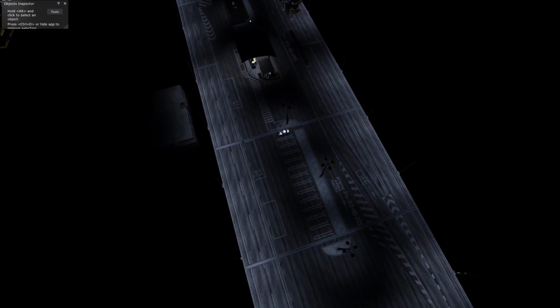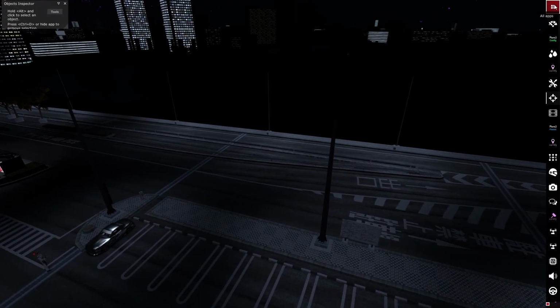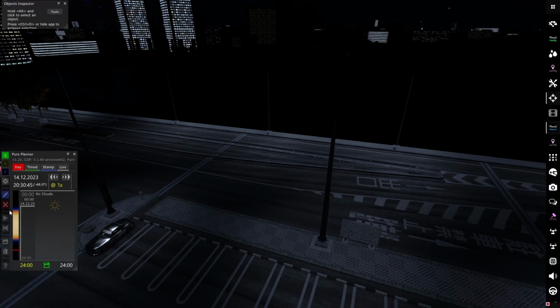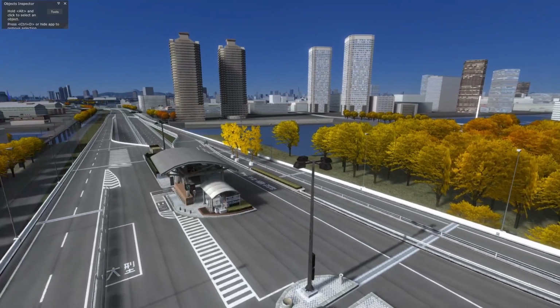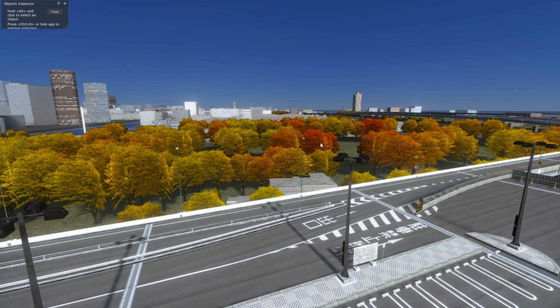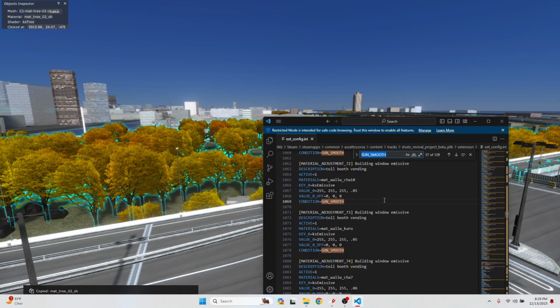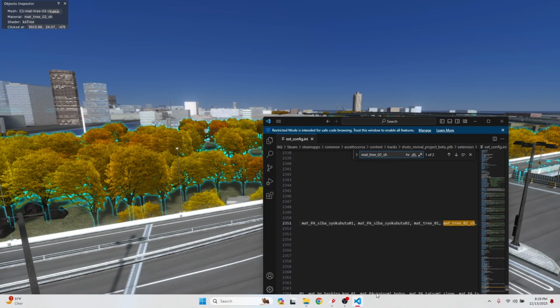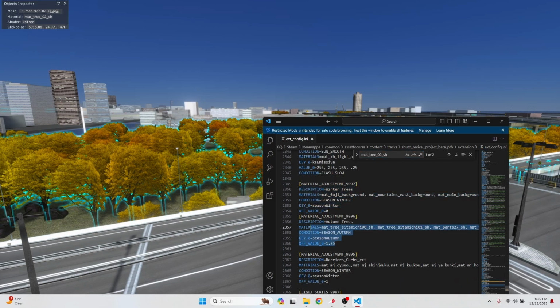So now the last thing I'm going to show you guys how to edit is some road textures and trees. So I'm going to go ahead and turn it to daytime now. And as you see, my trees are like an autumn themed. So I'm going to go ahead and alt click, copy the material and go to the VS Code. I'm going to scroll all the way to the left. So I made mine custom. So this is winter trees and this is autumn trees.